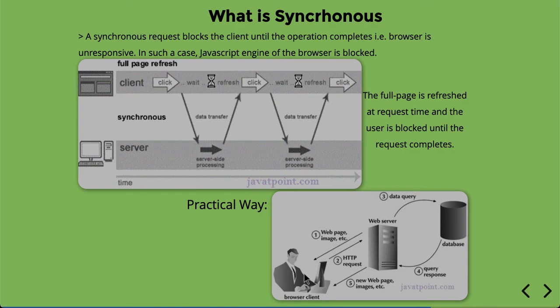Whenever he or she updates something in the UI, it will make a request to the server, and that request will go with a data query to the database. The database will respond to the web server, and the web server will give the whole thing again, which means it will load all kinds of stuff again and again. This is a very big headache and a very low performance thing.